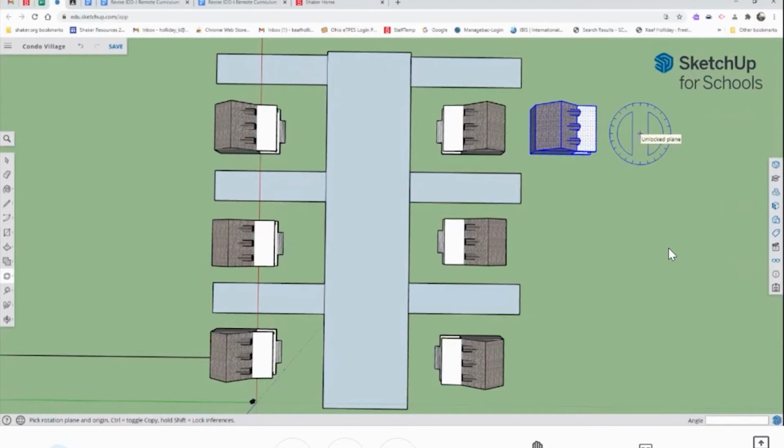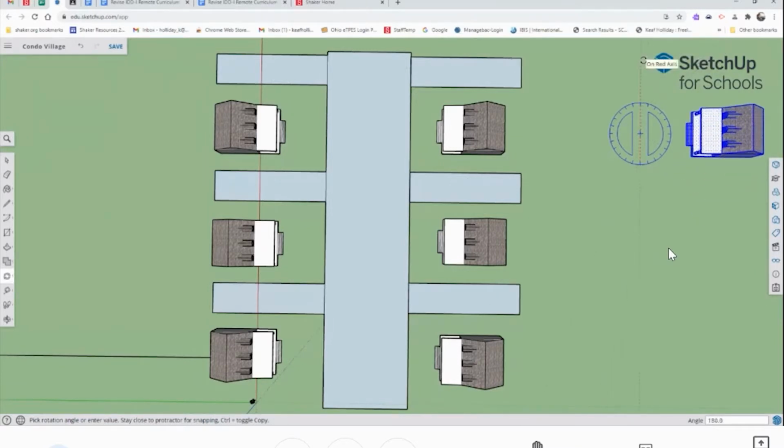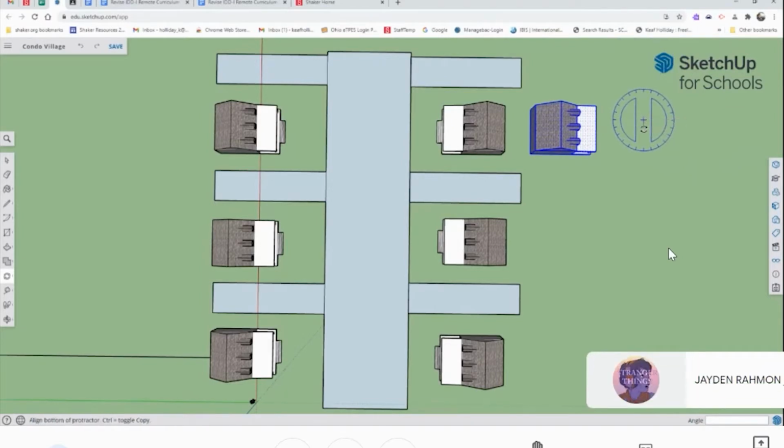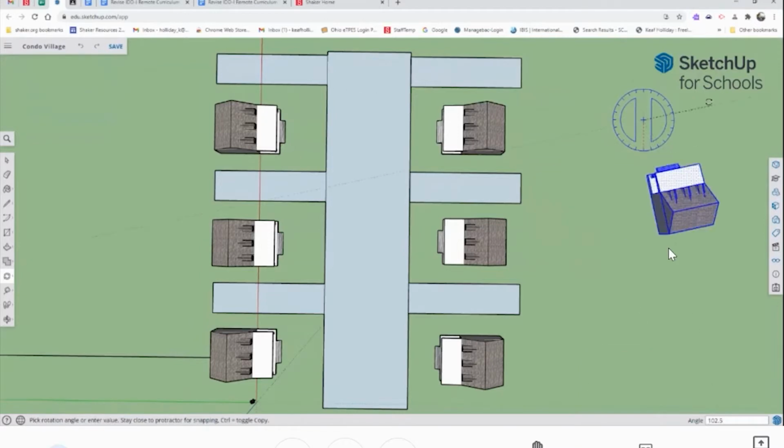You click it one time, left click, and then you drag out this red line. Left click, drag the red line out, stop it right there, take your hand off of it, and just move the mouse around gently. When you move it around, you want to move it to that degree. And now it's facing the right way. Now I kind of moved it a little too much, so I'm going to do it again. And it's kind of herky-jerky, but after a while you'll get used to this.